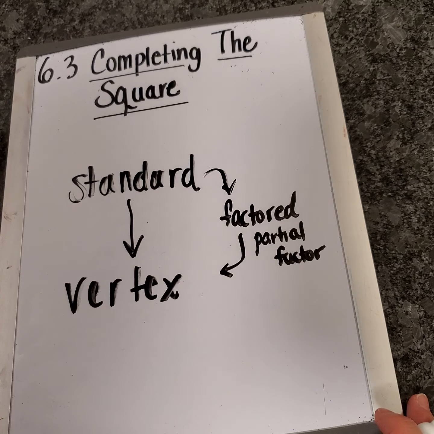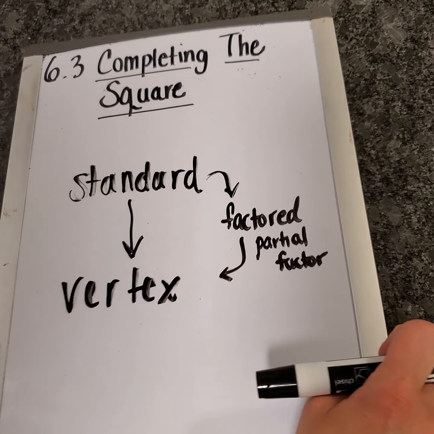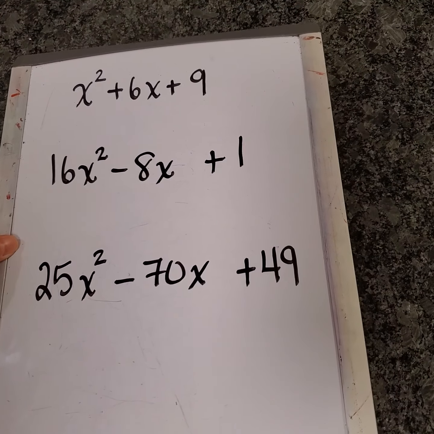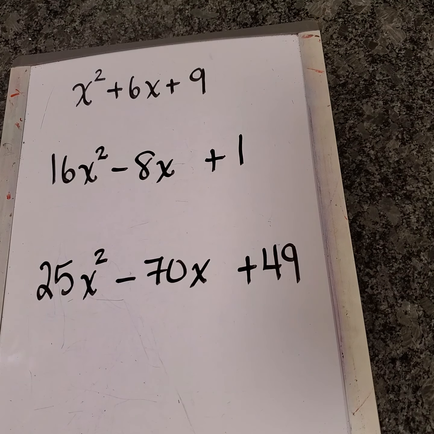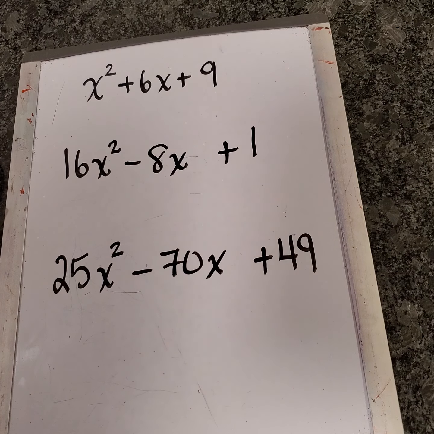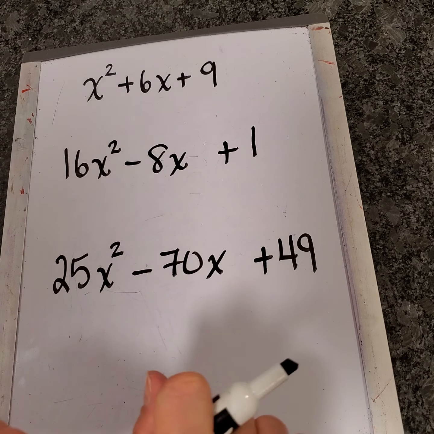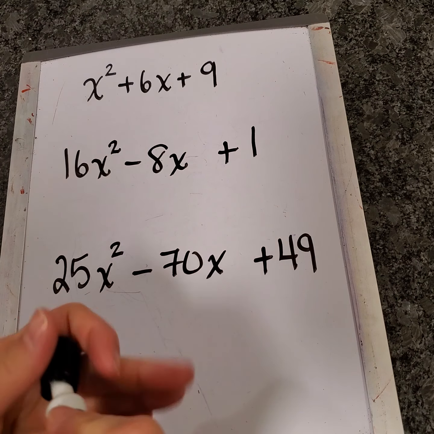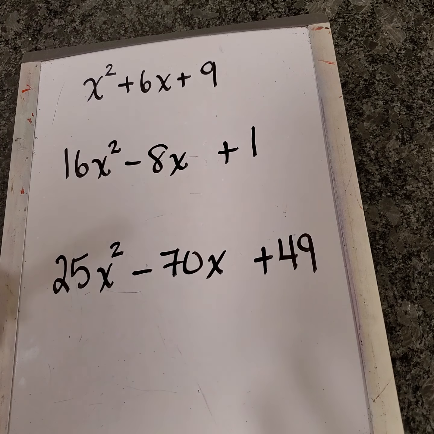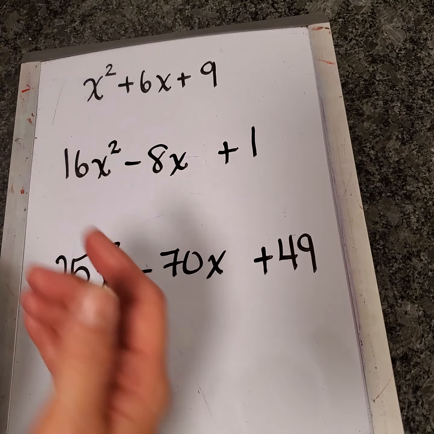Before I show you how to complete the square, though, we have to do a nice little throwback to these guys. I hope you certainly remember what these guys are. We talked about them a lot in Unit 4. And actually, this was the very first instructional video I made, so it's kind of near and dear to my heart. These guys are perfect square trinomials. So let's do a nice little recap, because if you don't understand what those are and how to factor them, you will not be able to complete the square.